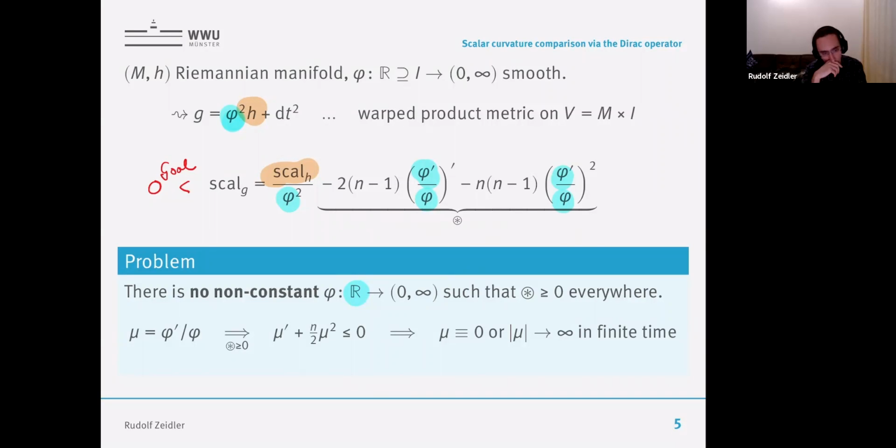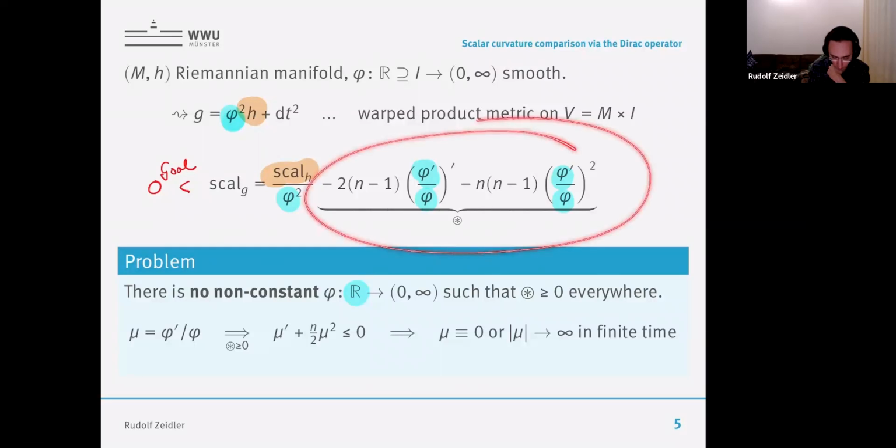And this follows from trying to solve this equation just using separation of variables. So you see that this kind of naive approach doesn't work to give you, let's say, a positive scalar curvature metric on M cross the real line if you didn't already start with something that's positive here. Of course, you can take it constant and this completely drops out, and then you're at the same place where we were before, with just rescaling to constant.